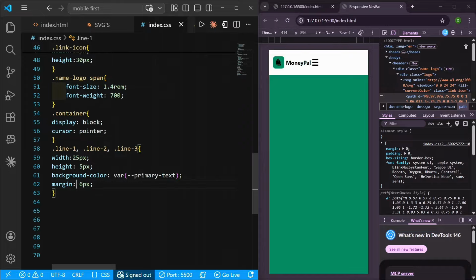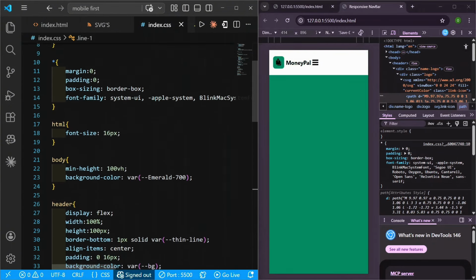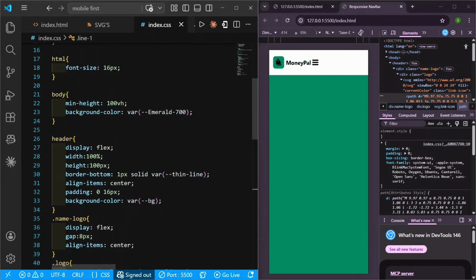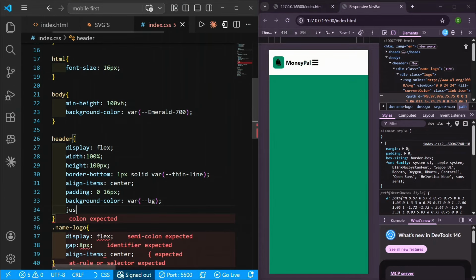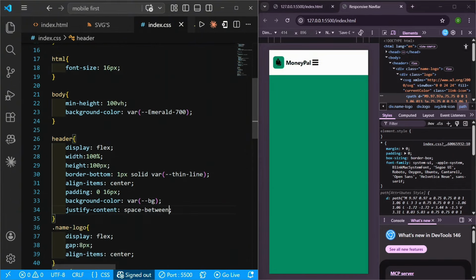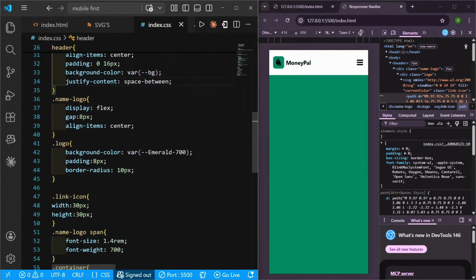Probably smaller for the top and bottom, which I will probably just give a margin of 4 pixels, right? So more closer. Yeah, let's work with this. So we could see that they are close to each other, and this is in the header. So what I just want to do is justify content and give it a property of space-between, so it goes to the extreme edge.